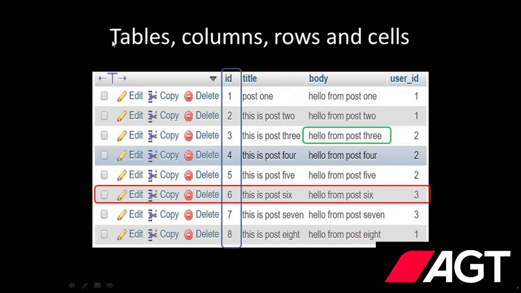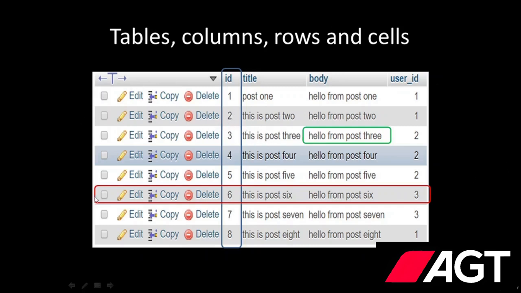We also have some really important definitions that we are going to work with throughout the whole course: tables, columns, rows, and cells. All of this image is just a table, and the table is the basis of your database. Every database that's ever created is just a bunch of tables with some relationships between them.